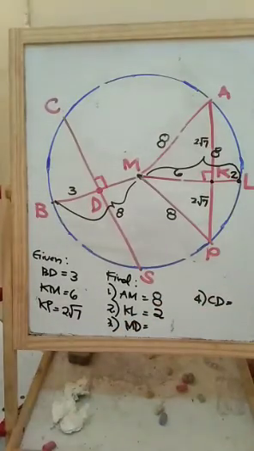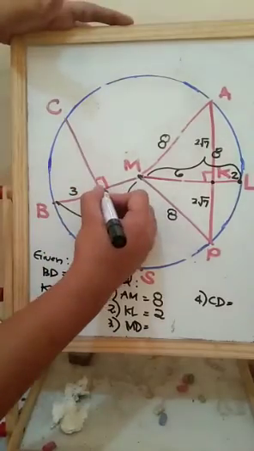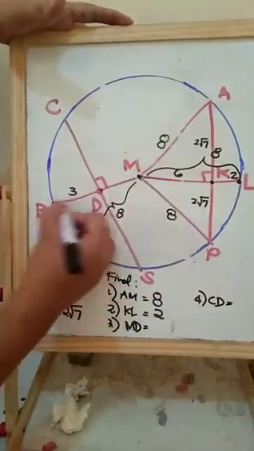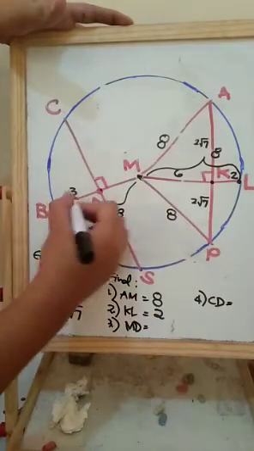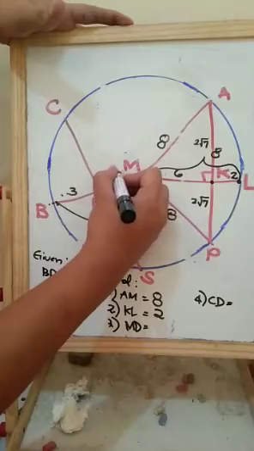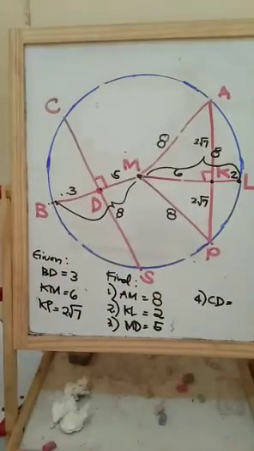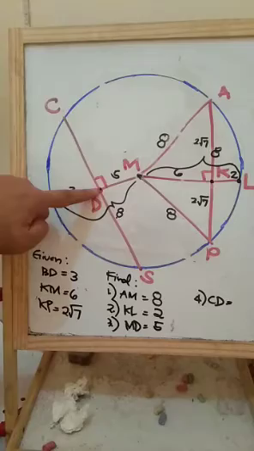O, di ba? Ang dali. And to get the measure of MD here, which is a small portion of this radius, this is 3 already. So 8 minus 3 is 5. So the measurement of MD is equal to 5. Eto ngayon. Okay, let's have now CD here. Let's have the measurement of this CD.